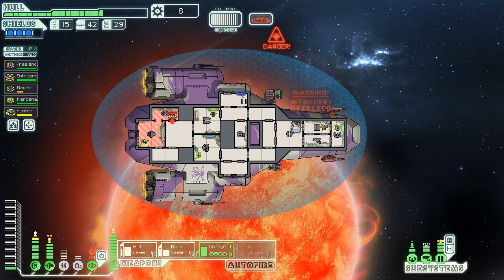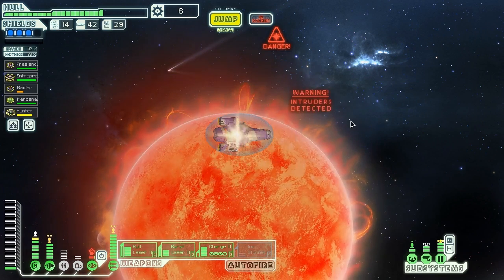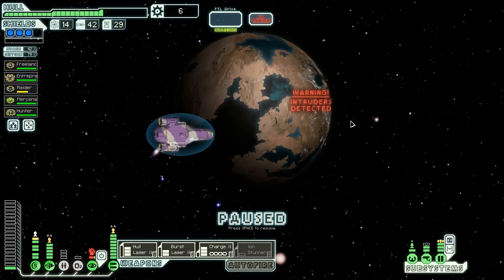We can just teleport out of here pretty safely without getting hit by the fire, and I might just do that. You know what? Fine. If you want to send more boarders at us, that's fine. We can handle these guys.